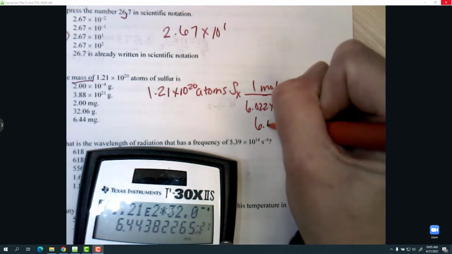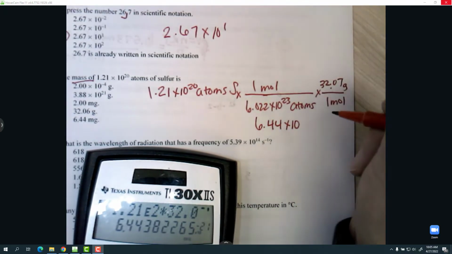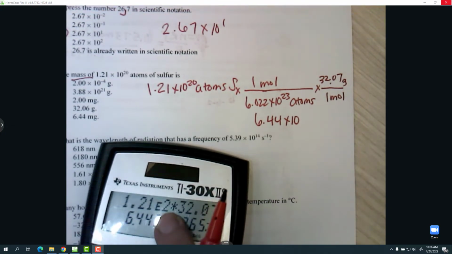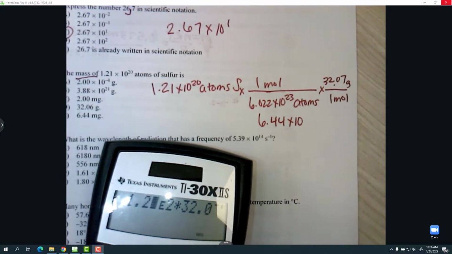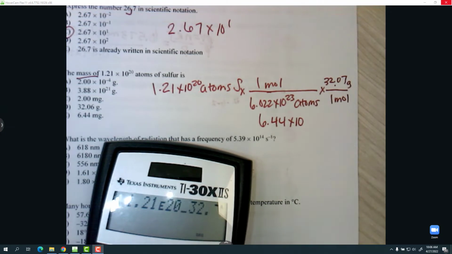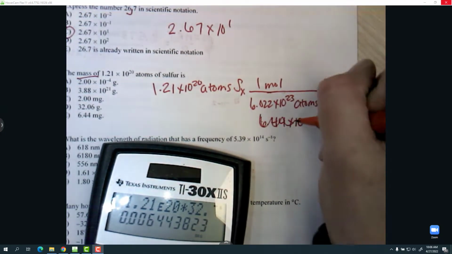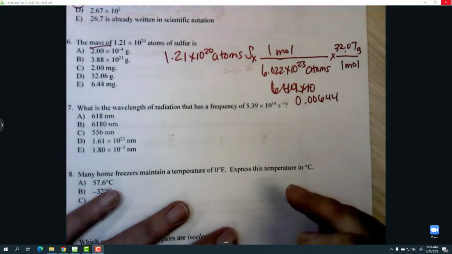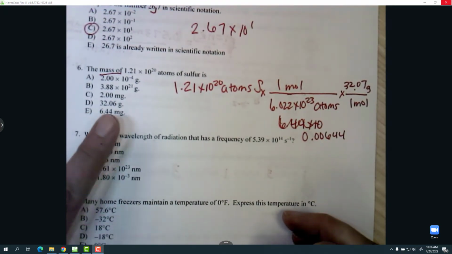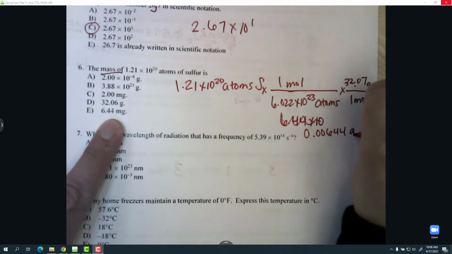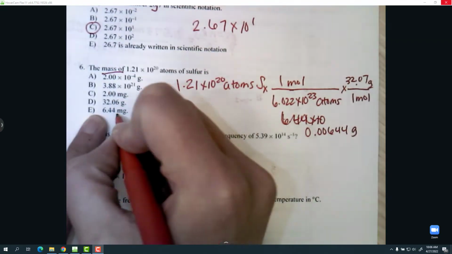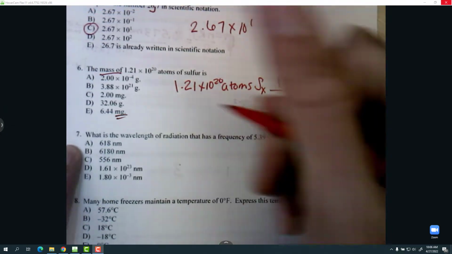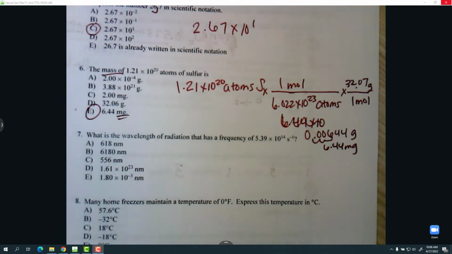And I get 6.44 times 10. Okay, wait a minute. Oh, whoop, I missed a number right here. I missed a 20. So let's do a 0. Ah, there we go. All right, so now I got 0.00644. And that doesn't match any of my choices. It looks kind of like this last one though. So when I look at the units, this would be grams. And so if I convert, this is in milligrams. So if I convert it, 1, 2, 3, yep, sure enough, that is the same.